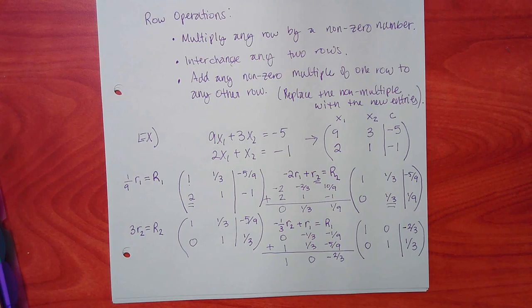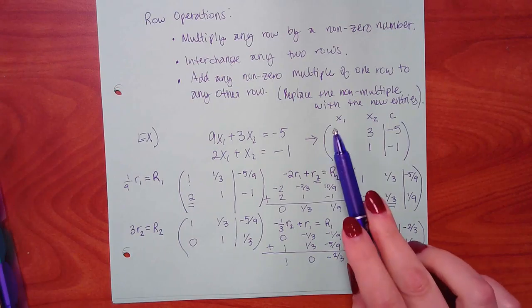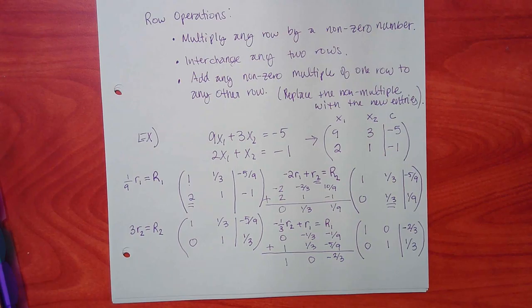Once you have the identity, you're done. Okay, you're done with all the matrix junk. Now you just have to tell me what the answer is, right? Remember, this is why I do this at the very beginning, because then it tells me what this is. It's the coefficient of who? Who was in the first column?